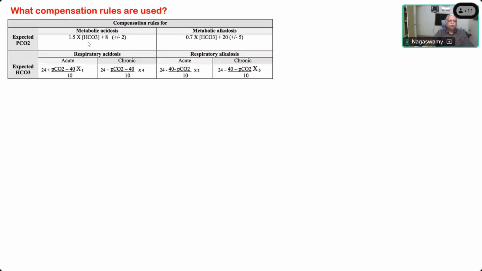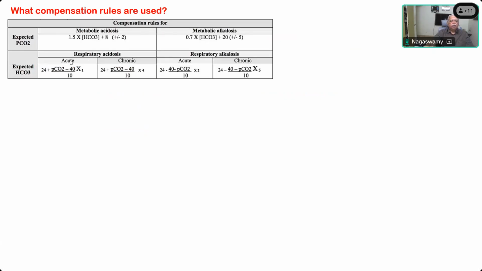Let's see the compensation rules for metabolic acidosis. In acidosis, bicarb is the main thing which is affected. It will be reduced, isn't it? Whenever you have metabolic acidosis, you have low values of bicarbonate, and you have high values of bicarbonate in metabolic alkalosis. So the compensation has to come in the form of PCO2. The body wants to eliminate PCO2 in acidosis and retain PCO2 in alkalosis. So the compensation is applied to find out whether the measured PCO2 value equals the compensation that should have happened in the patient. Whenever bicarb is affected, look for the PCO2 value, which applies to metabolic changes.